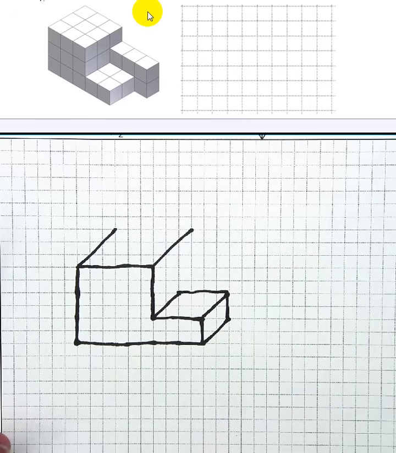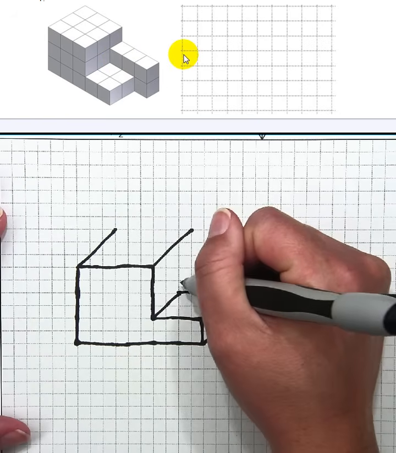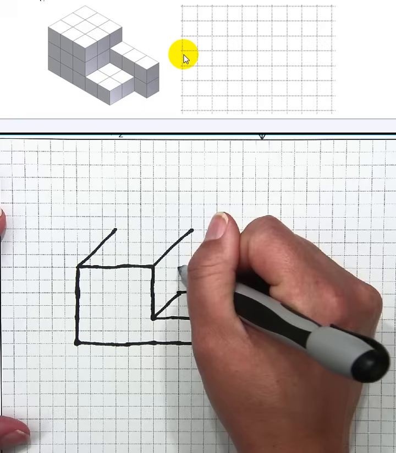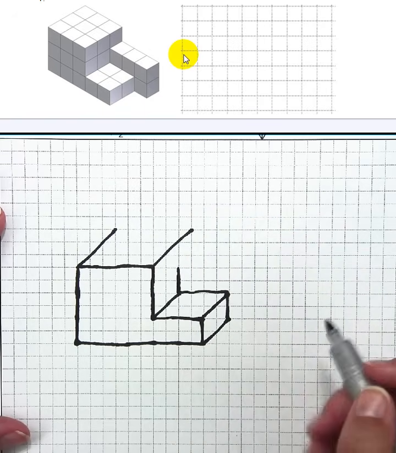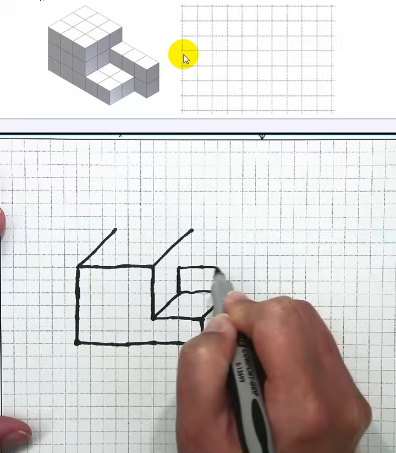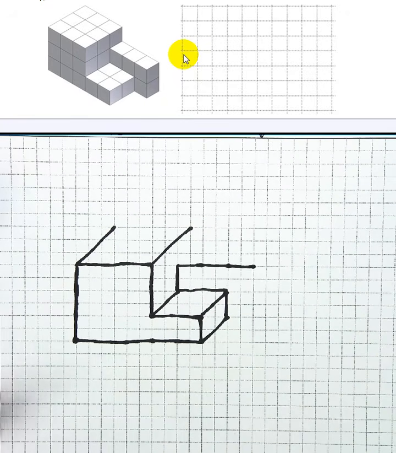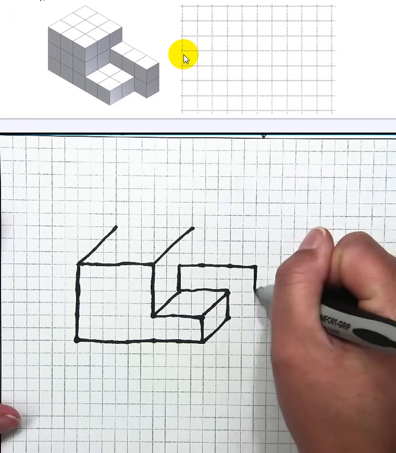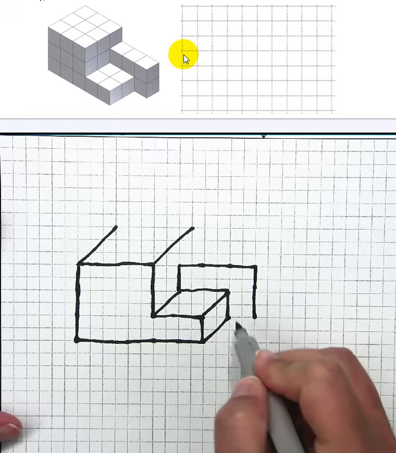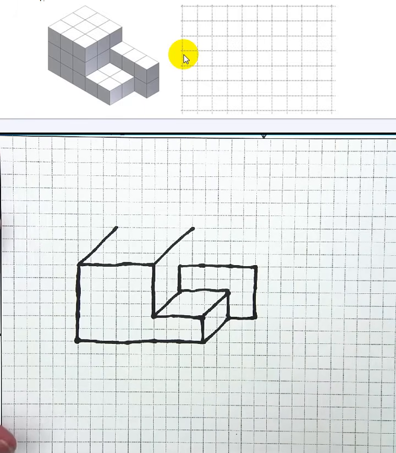The next thing I'm going to do is draw the next face back. That's this one. Right, so it is 1 up, so I've made each one worth 2, so I go 2 up. 1, 2, 3, so that's 6 over. 2, 4, 6. Because remember, even whenever I'm halving the depth, I'm still making the front view the full amount. All right, go down to 4. Right, and finish it off.